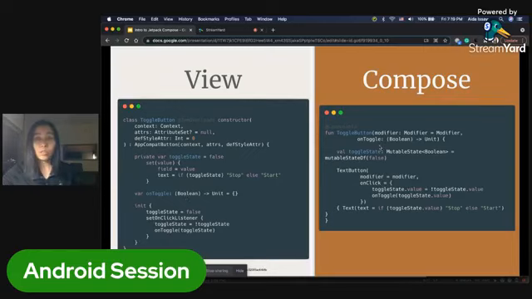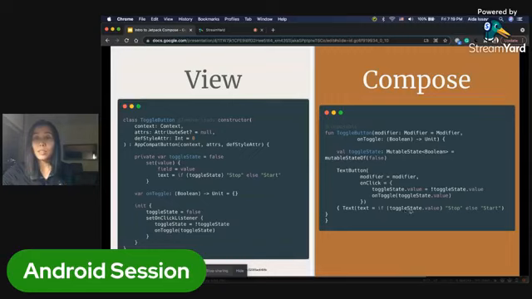In Compose, what we have is our toggle state outside of the view itself. It is not inside the view per se, right? So the text button here is stateless. It does not actually depend on the state itself, because the state is being hoisted outside of defining the UI element.